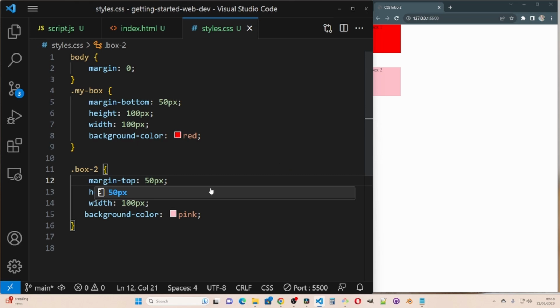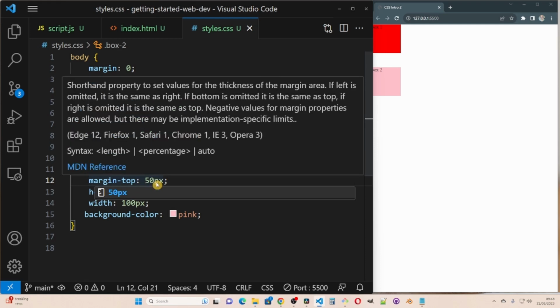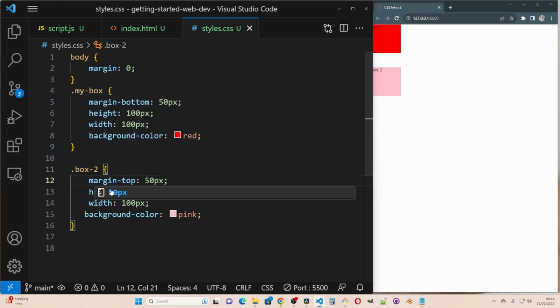Probably what you expected to happen was you'd have 100 pixels, because you'd have 50 pixels from box 2 margin top, and 50 pixels from margin bottom on the first box. But that isn't what's happening. You only get one 50 pixel because of margin collapsing.